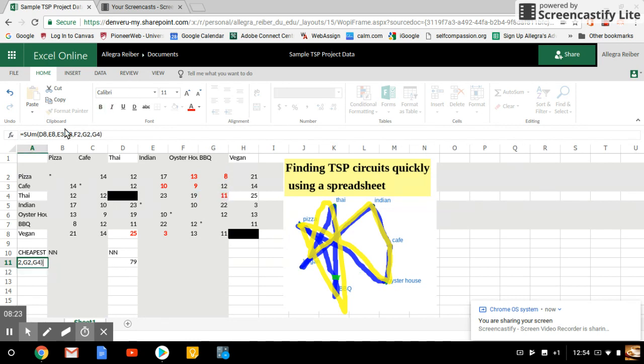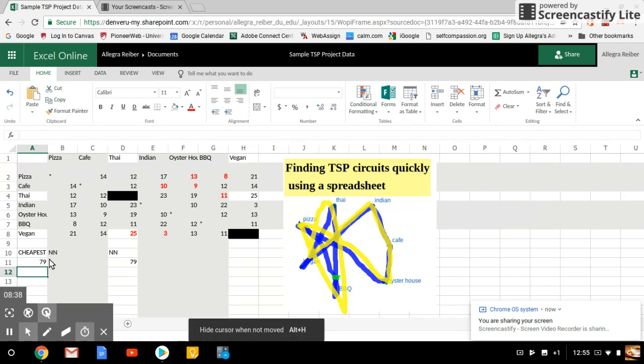So if we look at the list up here, D8 to E8, E8 to E3, E3 to F3, F3 to F2, F2 to G2, G2 to G4, and there we go, we got a 79.